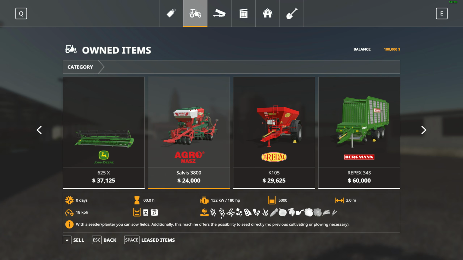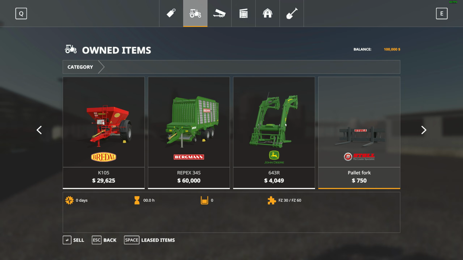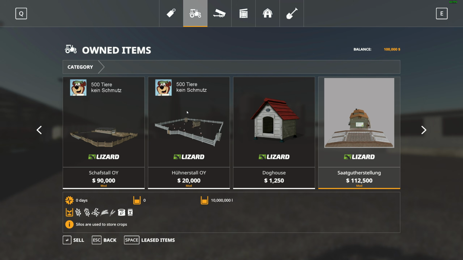You have a seeder that can plant the multifruit. We have a dry fertilizer spreader that spreads lime as well. We have a small loading wagon, a front load attachment, a fork for that, a weight for the John Deere. We have multiple animal pens here that are modded. I think they may hold 500. I'm not 100% sure, but there's all kinds of modded pens here.